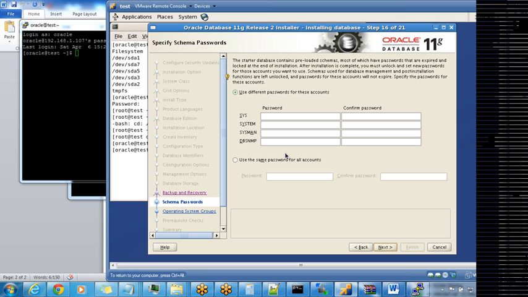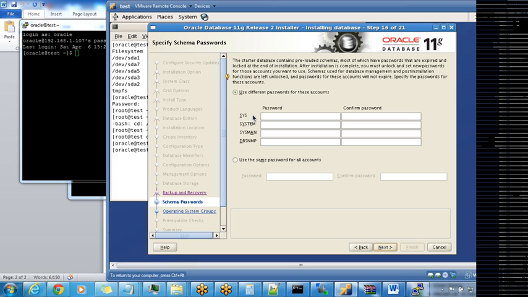After that, whenever you're installing and creating the database, in the process of creating a database, it will create some set of predefined users. So it will prompt you for the password to be set for those users.